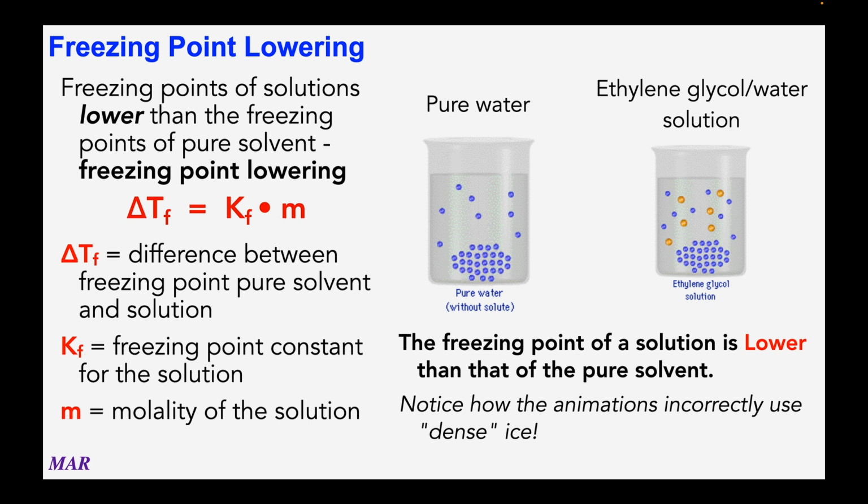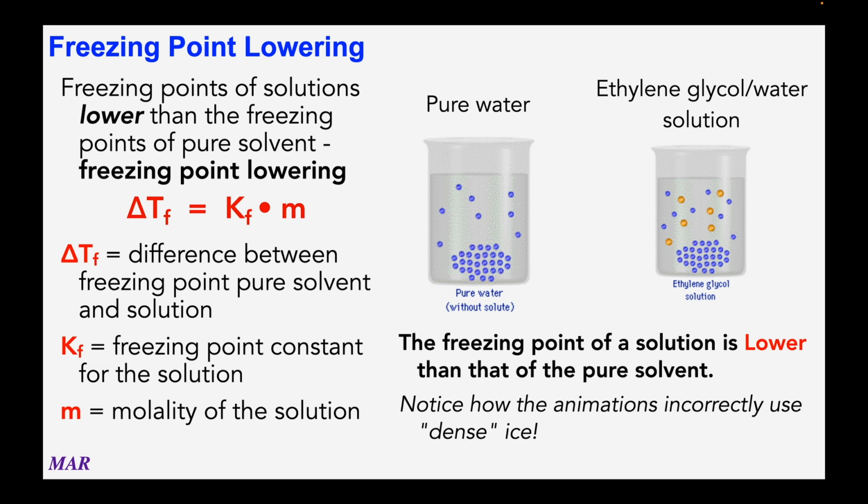So delta T equals K times m for freezing point lowering, just like delta T was K times m for boiling. But remember, at freezing point, the solution will be lower while a boiling point will be higher in the solution. So delta T, which sometimes gets a little symbol F instead of B for freezing versus boiling, is the difference between the freezing points. K is just a constant. It's a different constant than you have for the boiling point. So you have to look up a different thing, but again, you don't need to worry about that. And little m is molality.